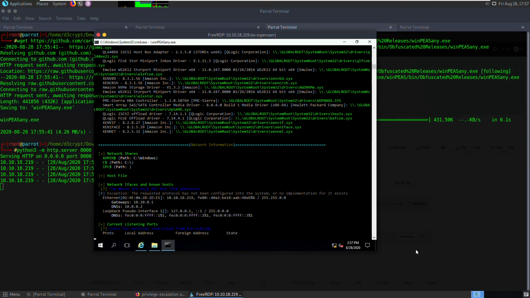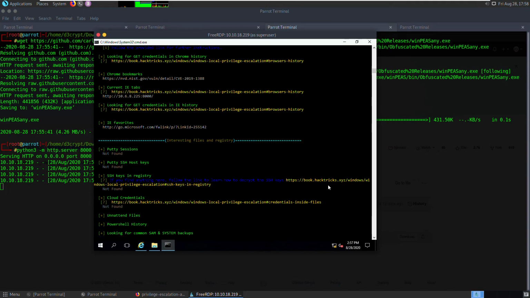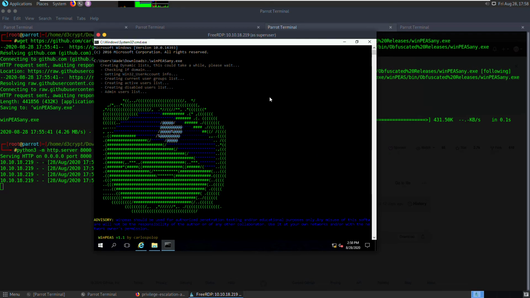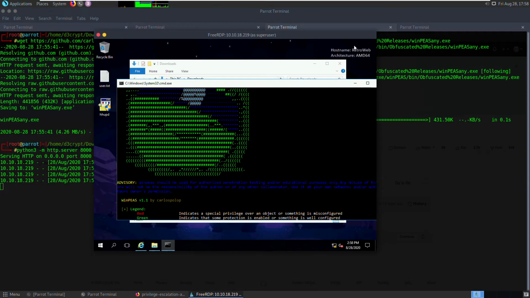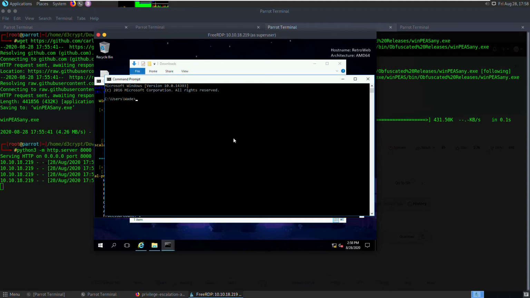So let it run, but I'm interested in the very first few pieces of information that this has to provide. Before that, let's see what privileges our user has on this machine. So obviously we are Wade here, and let's do whoami /priv.